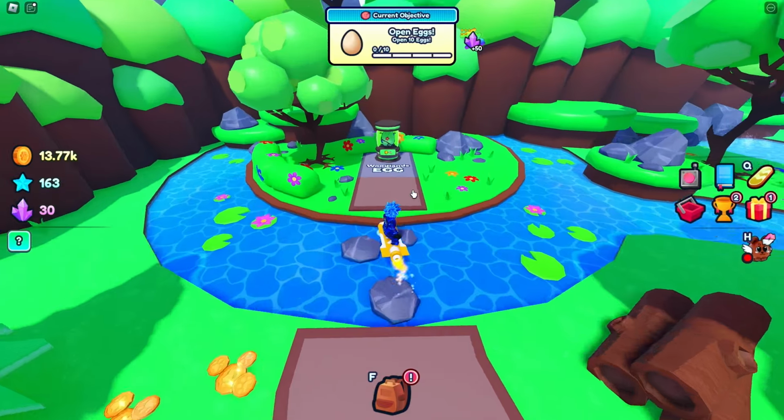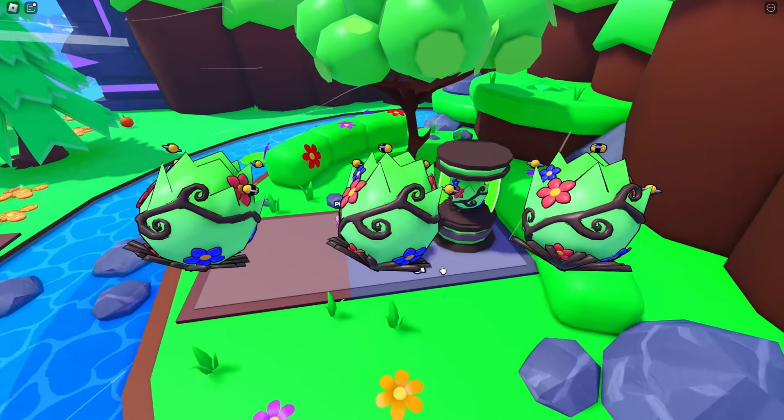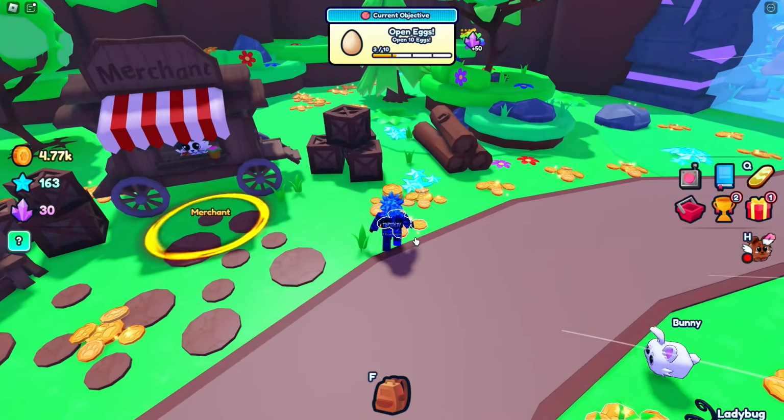I seen it a little bit ago. So here we go. This is the Woodlands egg. And this costs 3,000 per egg. We definitely can't open 10 of these bad boys, but we can open a couple. We got ladybug, we got something else and something else. Yep, that's all I saw. So let's go and break some more coins.